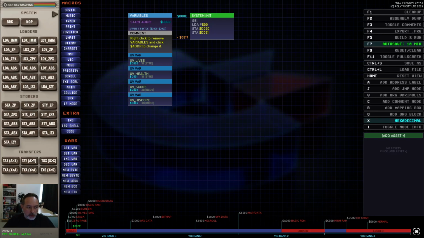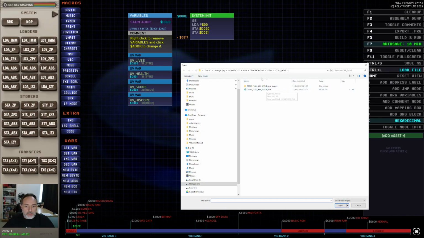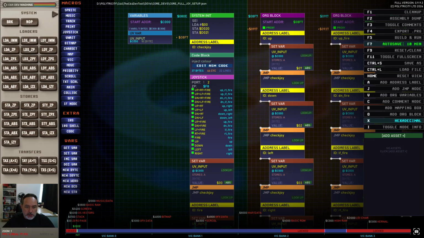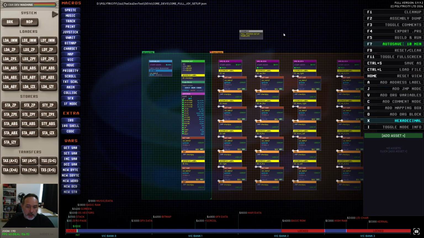Hi guys, so this is where I left off the other day where I was setting up the joystick and everything, and I'm super happy with the 8-bit DO keyboard, 8-bit do. So I just want to load up the joystick file that I showed the other day and kind of explain how all this works.